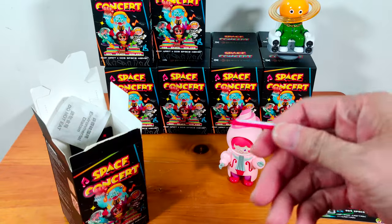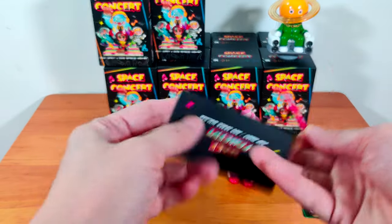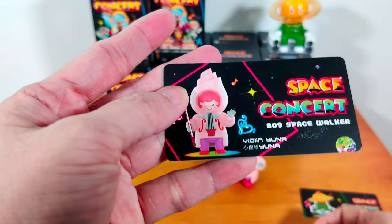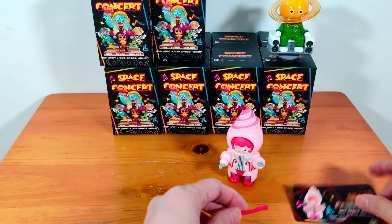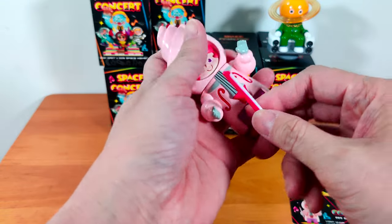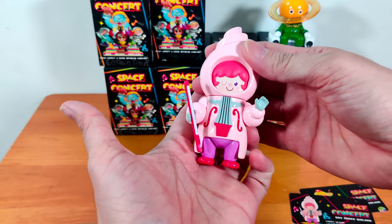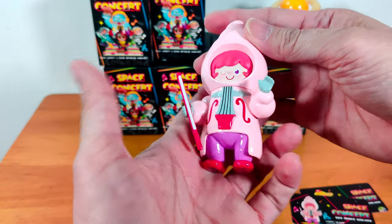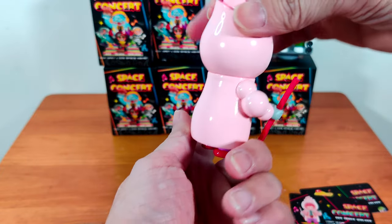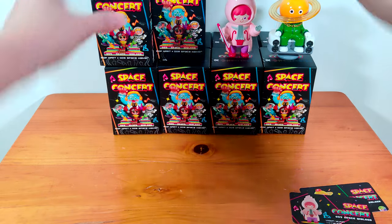This looks like a bowl to play an instrument with. Nothing in the box except a card, and this is Violin Yuna! So she's dressed in a violin. This goes onto her head — so this is Yuna in a violin suit. So pretty in pink! So nice, though it's a bit heavy.